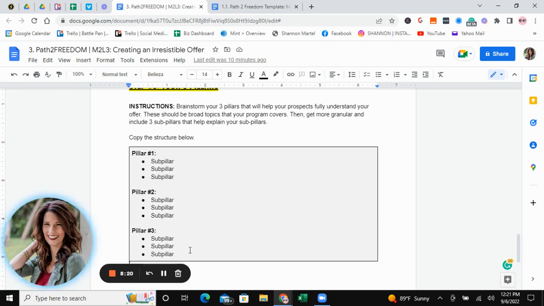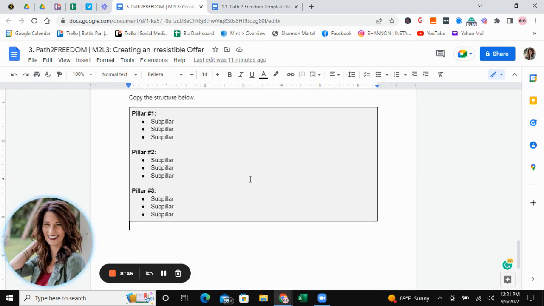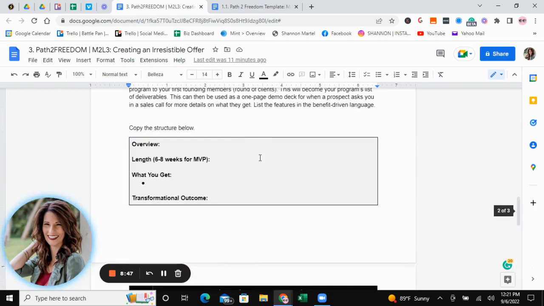And then what it looks like to think about outsourcing and being able to hire on team members to help you scale your business. So think about what those overall strategies are for your ideal clients that you're going to be walking them through. And then some of those sub-pillars, these will also begin to turn into the 3 pillar topics that you're creating all of your content around as well. So go ahead and map that out.